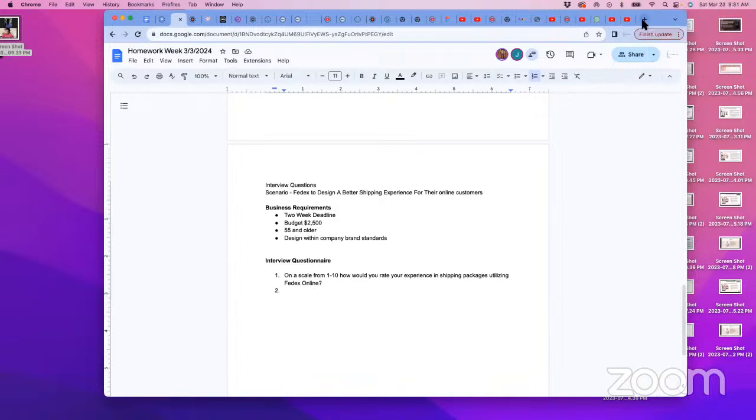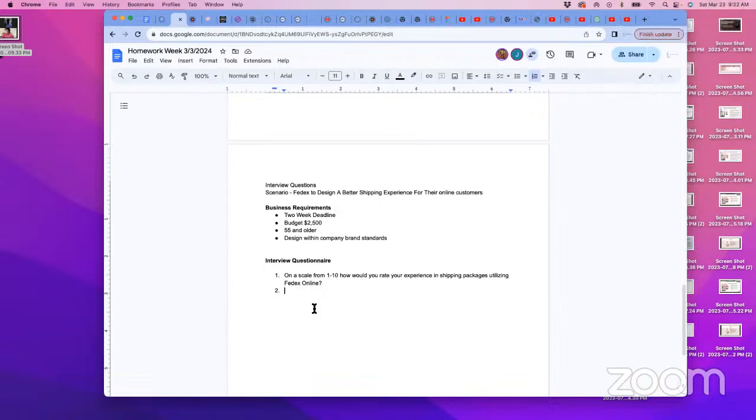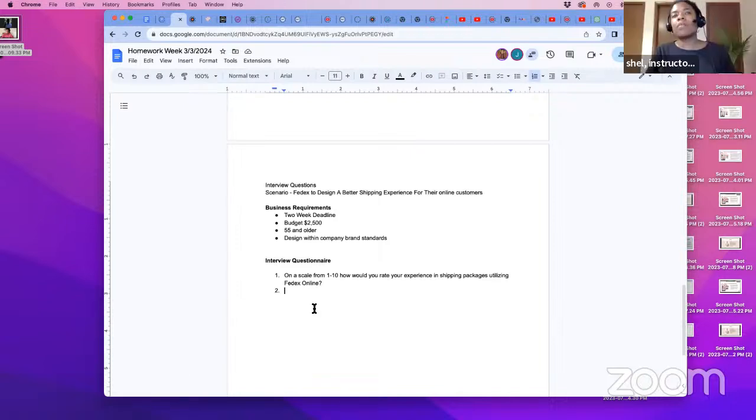I would ask if this site was easy to maneuver. Okay, the site, or how would you narrow it? What's our focus? The user experience for shipping packages with FedEx. How can you narrow that question down?